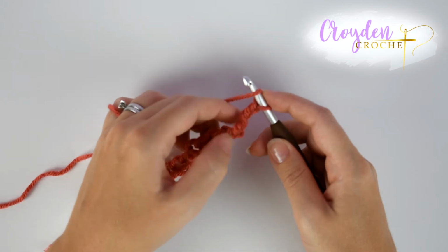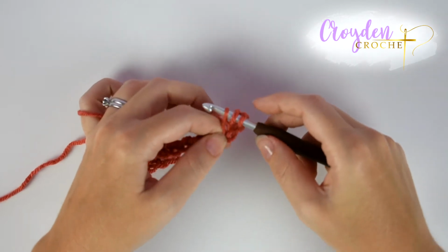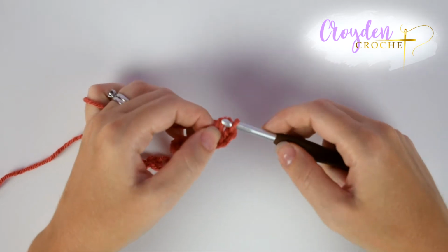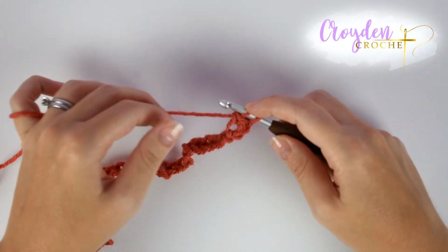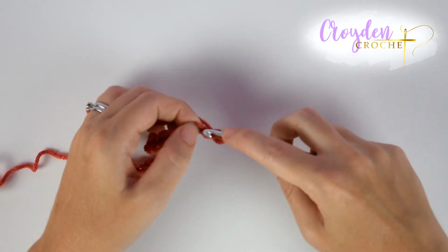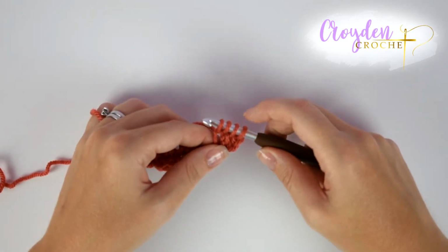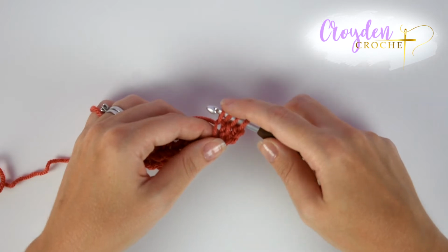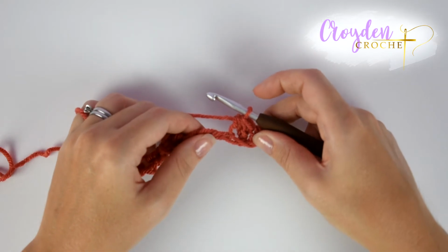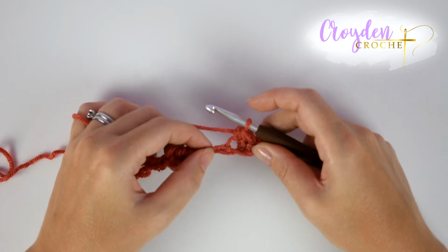We're going to yarn over, insert our hook into that 4th chain, and then pull up a loop. We have 3 loops on our hook, yarn over and pull through 2, yarn over, insert your hook back into that same chain, and pull up a loop. You'll have 4 loops on your hook, 1, 2, 3, and 4, yarn over, and pull through all 4 loops. So that is your first Pique stitch, and we're going to repeat that in the next chain.